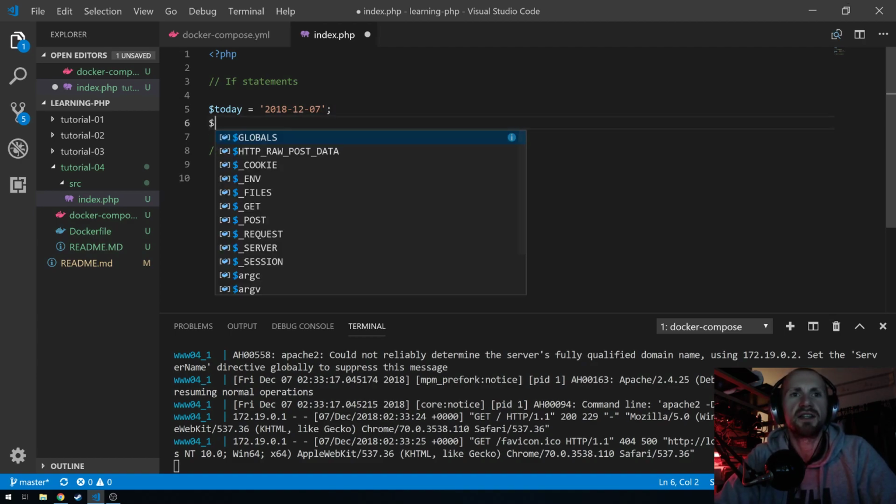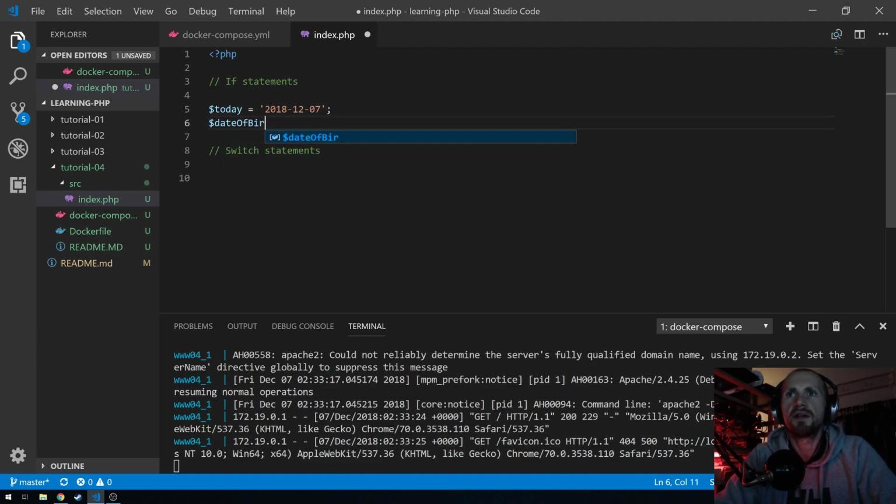And I'm going to state the date of birth is equal to 2018 dash, obviously a date of birth would be a date, something you want to have just a specific date within a year, not the year as well, because obviously a date of birth would only indicate that that's the day you are being born rather than your birthday. So the date of birth would be, in this case, 12-13.